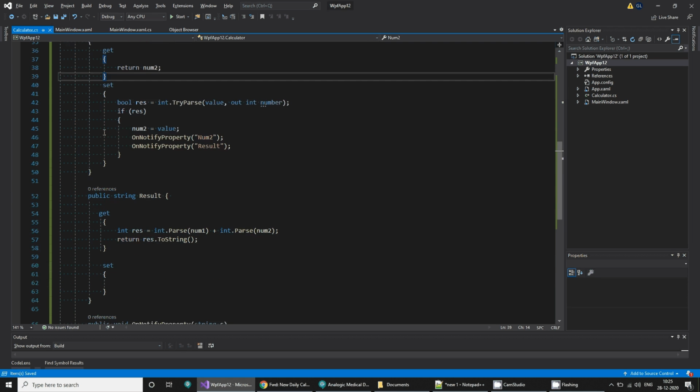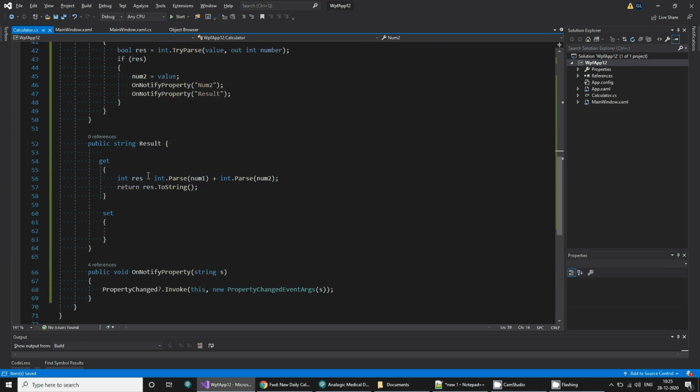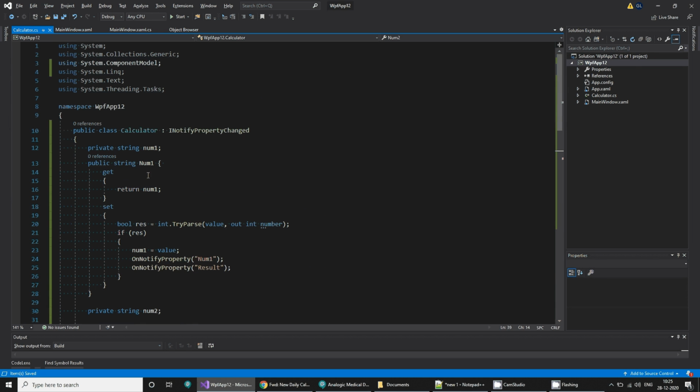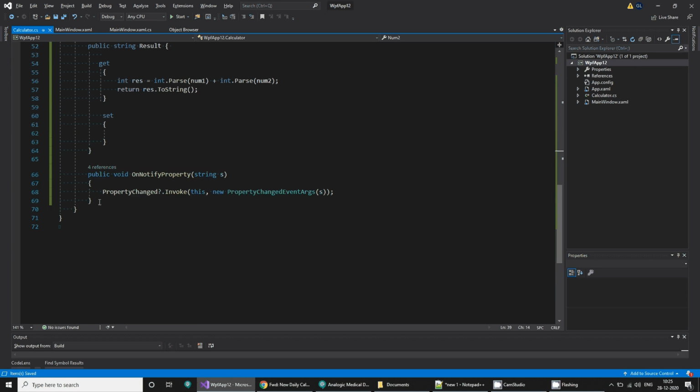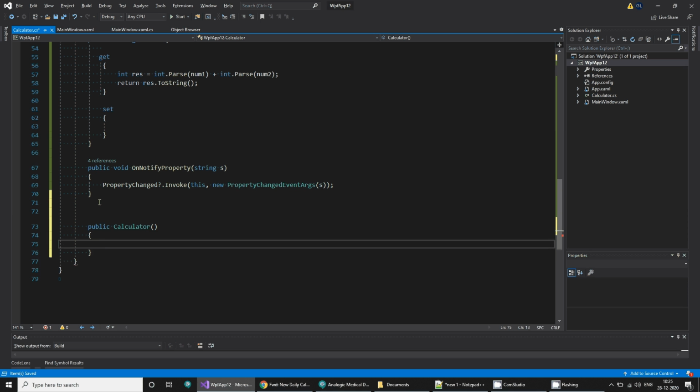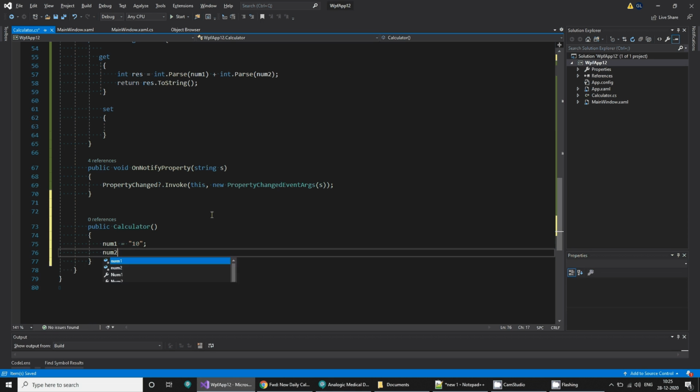Okay, so this way we are going to update our values, right, and we can use a constructor, ctor, to initialize num1 is equal to 10 and num2 is equal to 20, that way.